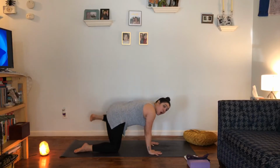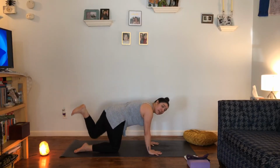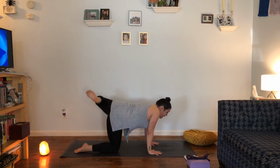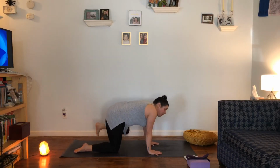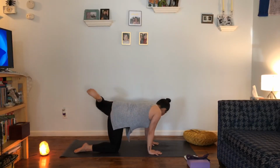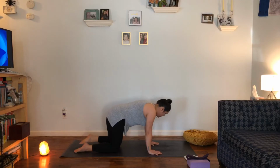Chest openers are also difficult and challenging. But today we're just going to allow ourselves to accept. We're going to be open to receiving. Release the left knee down onto the mat.